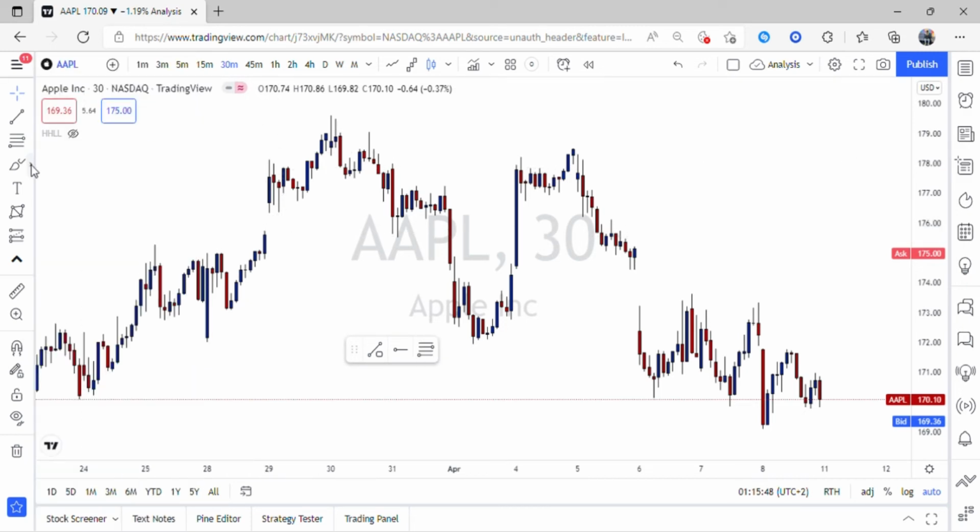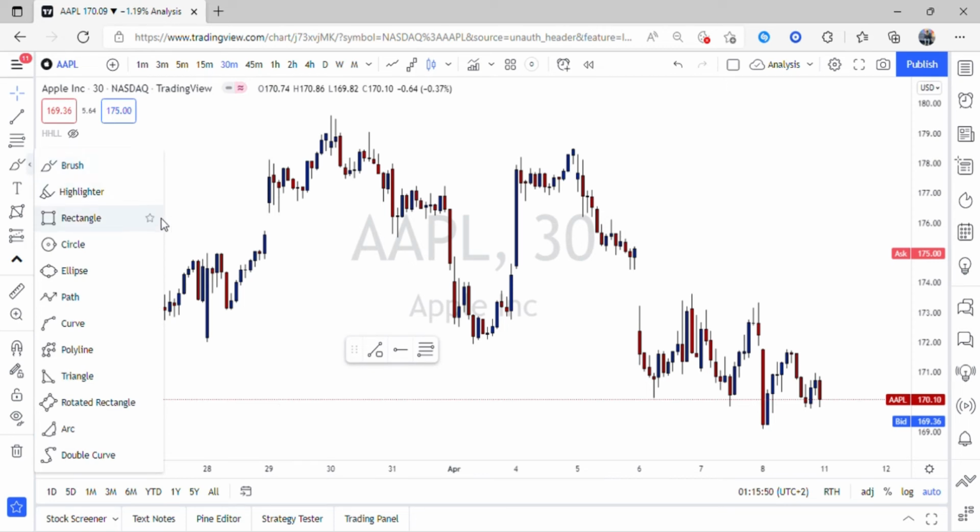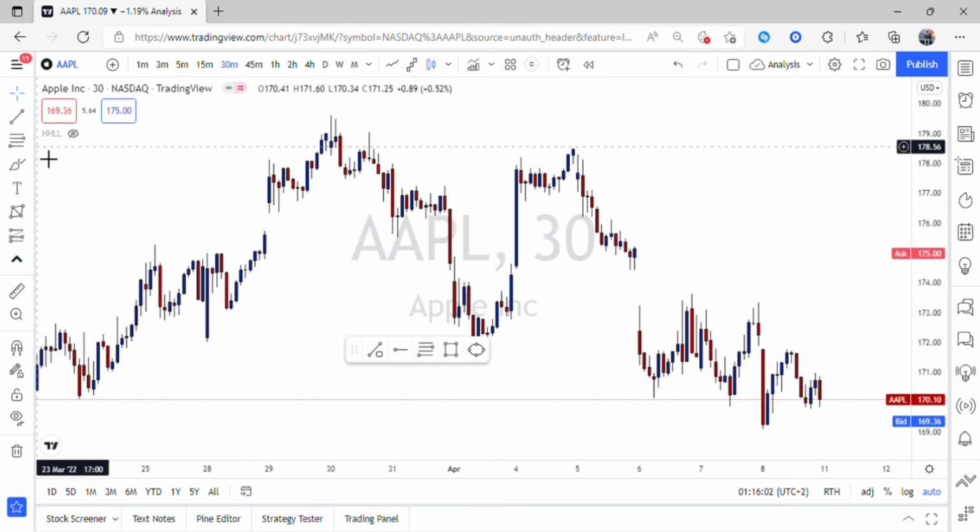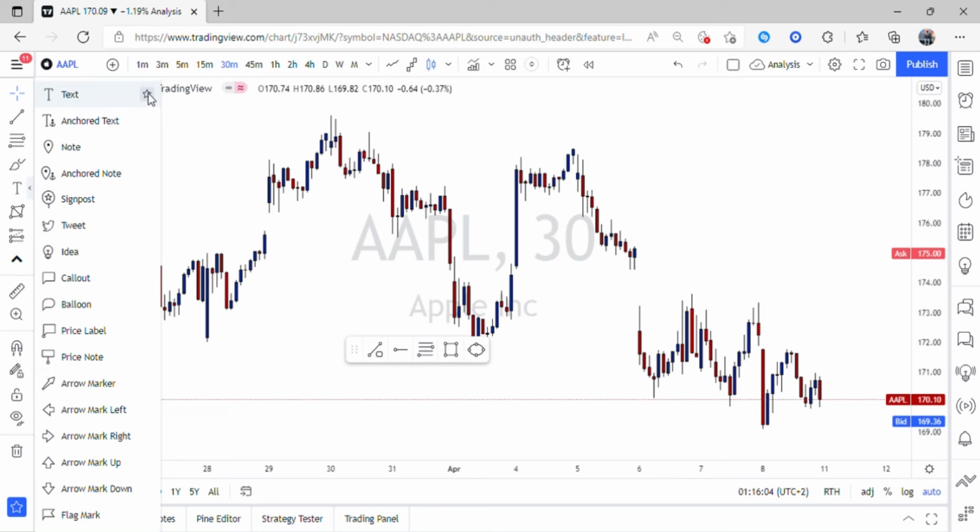Head over to the other navigation side. I like to use a rectangle. Another thing which I like to use is the curve, the ellipse. The curve, I don't use it that much, but the ellipse. As you can see, as I'm adding a star over here, it's also being added here on this navigation bar over here, which shows my favorite tools.